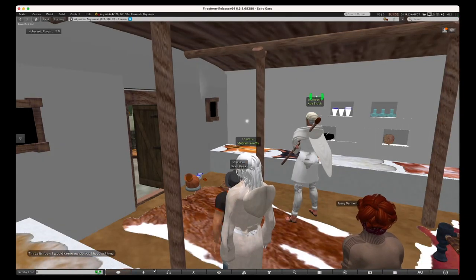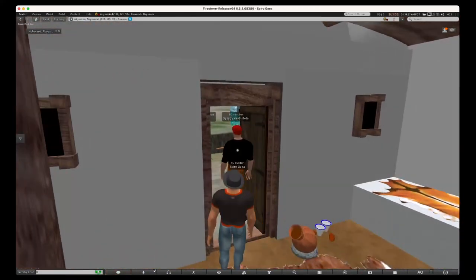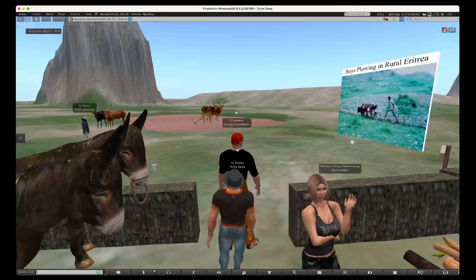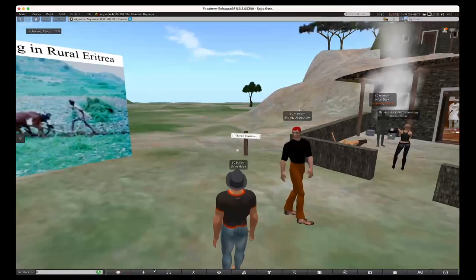We now leave the hospitality of the Eritrean Hidmo, walk out of the compound and turn right, finding the teleport button to our next stop, the monastery Mount Debre Damo in Tigray.